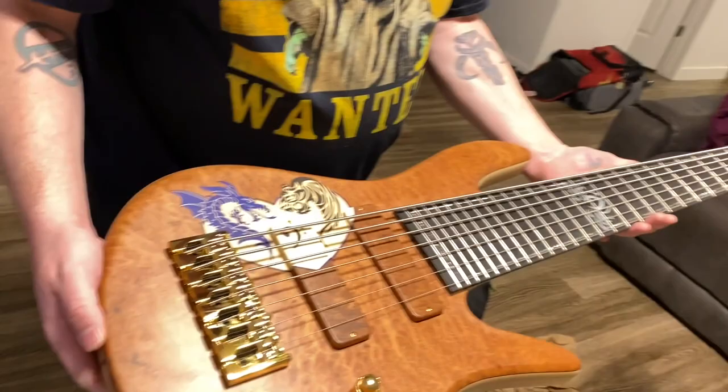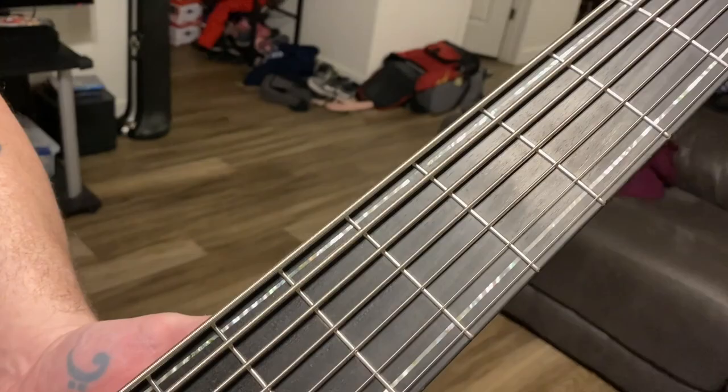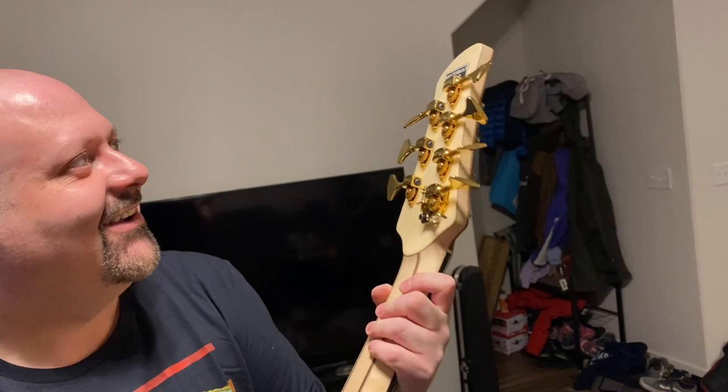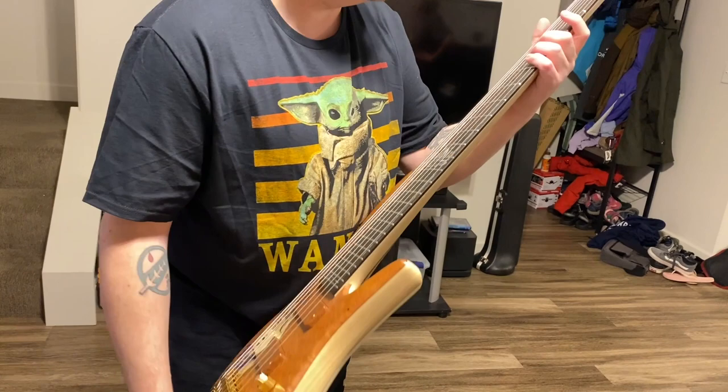Oh my god. That inlay, look at the lotus. It's so light. The holly back. What? Look at that, look at that. Like my heart is pounding right now. This is insane. Oh my God. The holly is so amazing. Play something. Oh, I'll play something, all right.